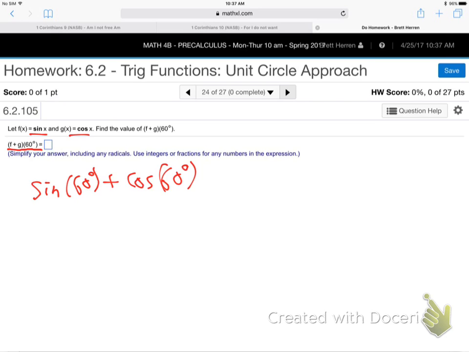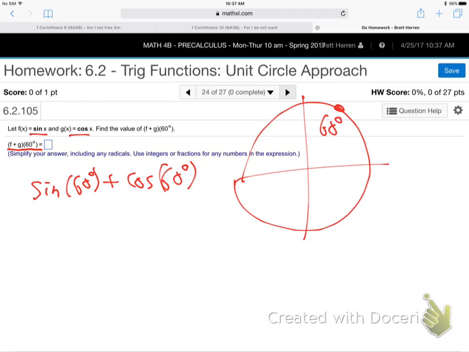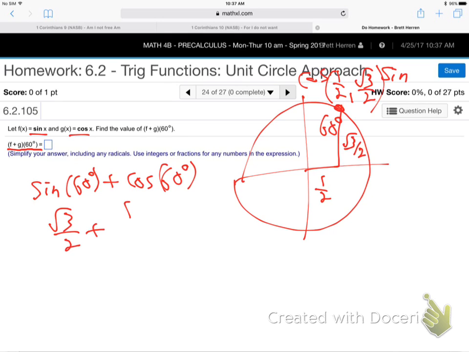Okay, so how do we figure those out? We just did the 60, didn't we? So we know the value at 60. It is over small, up large. So it's over a half, up root 3 over 2. The cosine is the x, the sine is the y. So the sine of 60 is root 3 over 2. The cosine of 60 is the half. And that's it. There's really not much more we can do with that. Just leave it. That's fine. We happy there? All right.